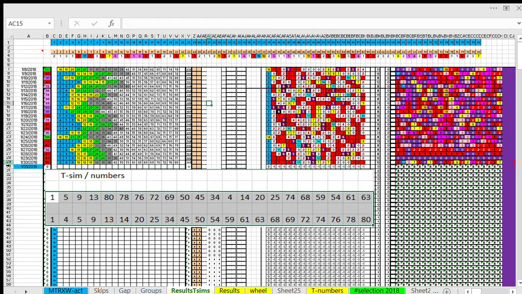So the last drawing, January 30th, these were the skips of the numbers that came out. There were a lot of intermediate skips here, 7 and 8 games, and there was one long shot, which was 17 games. Now, from the numbers that he provided here, I believe there was only one intermediate, which was the 80, which he did pick correct here. But out of these 20 numbers, there's only 6 numbers correct.